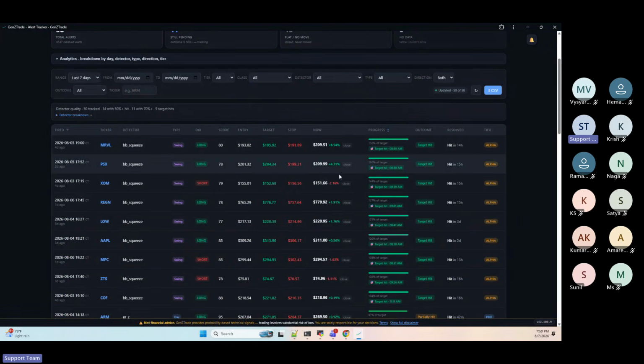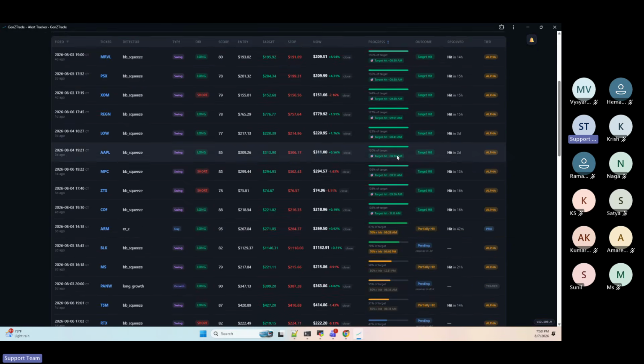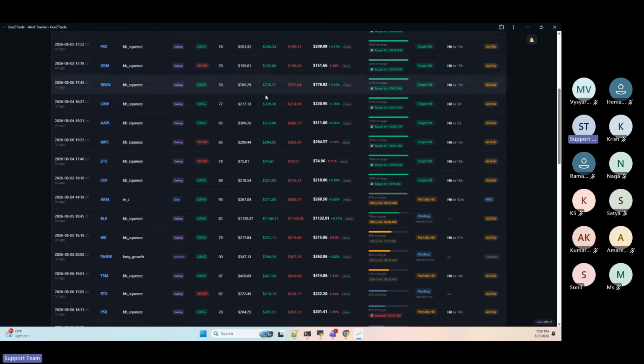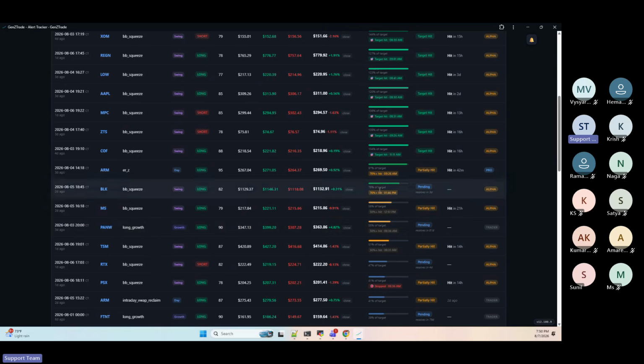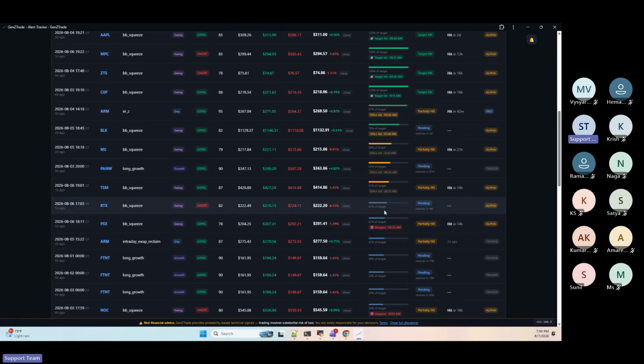But if you see all of the target hit, target hit, target hit. I'm still working on the screen, it's not fully ready yet. But if you look here, they're all target hits. There are hundreds of targets you can see every day. This one example, it hit 47% of the target. For example, one of the stocks went halfway, then the market closed, but that means it hit 47%. It didn't hit the target price, but it hit up to a certain extent. It was still in profits.